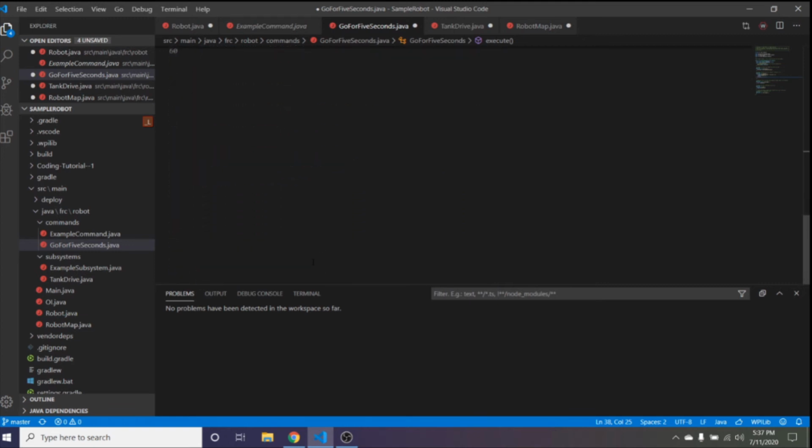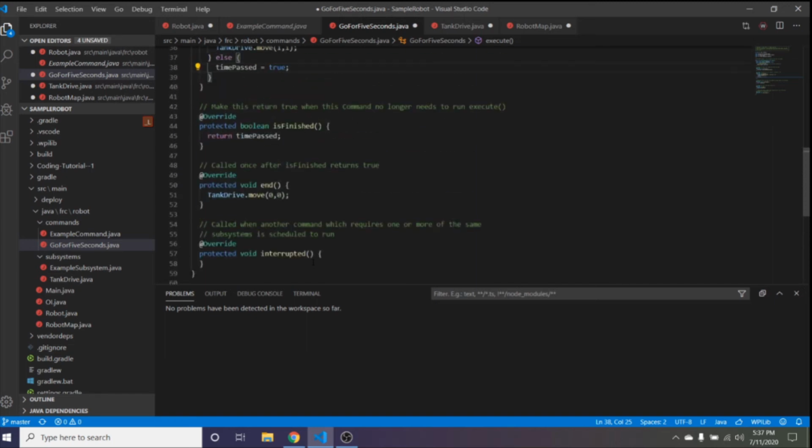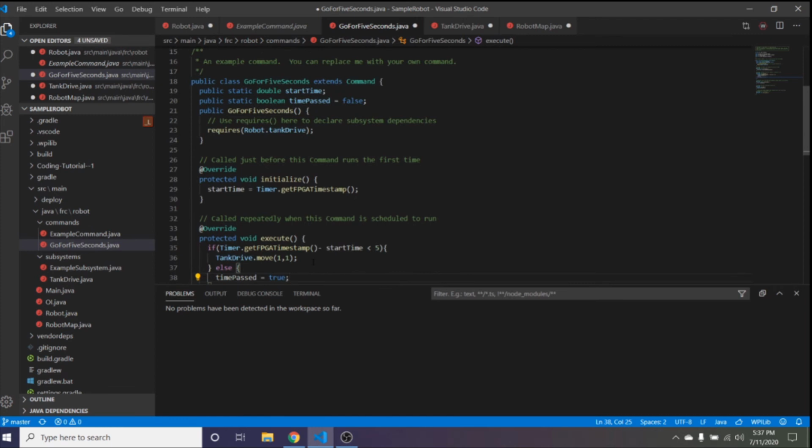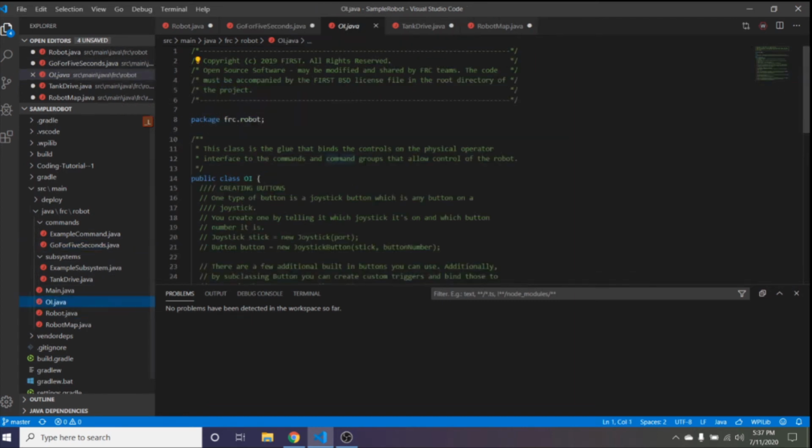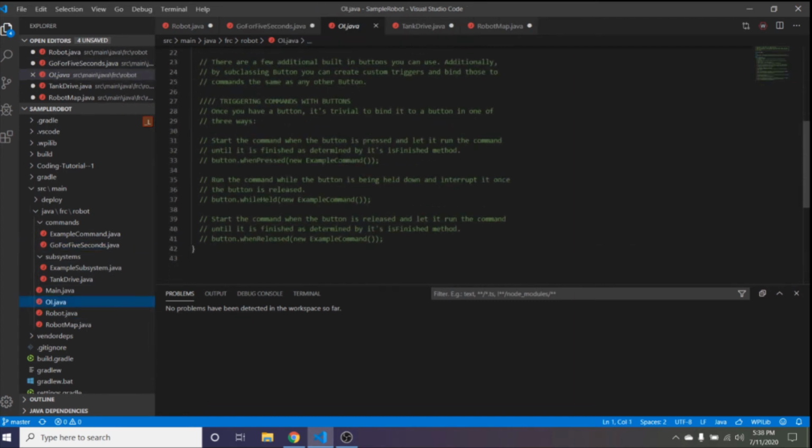So now we have this command, we have the subsystem, but we're not actually calling upon it. What we're going to have to do is go right here into the OI, and we're just going to have to create a button.